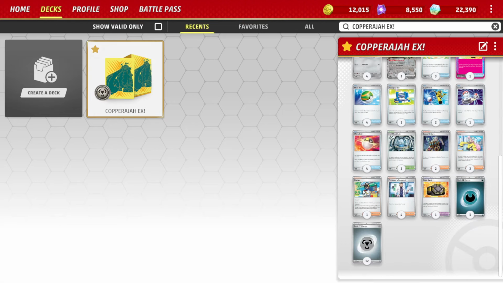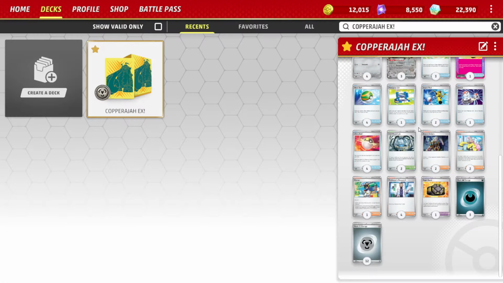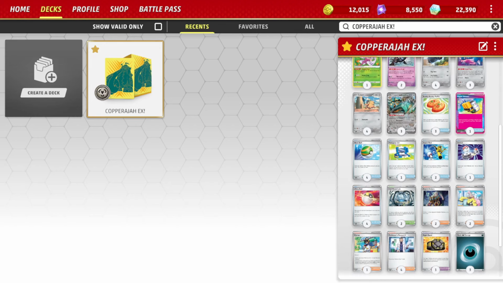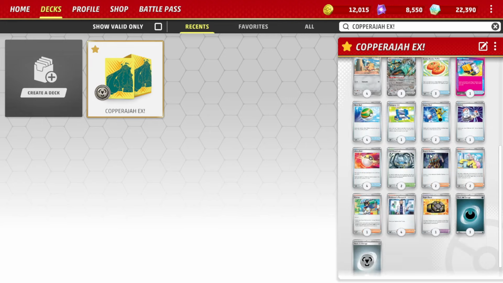We also run Kieran just to solidify knockouts later on. So, for example, something that we need to hit a damage number of is something like Drake-Pole DX, that has 310 HP. So after we move the Munkidori damage, we do the additional 30 with Kieran, and we do the 160, we do hit that threshold, so that's pretty important. And yeah, that's pretty much the list. It's pretty simplistic, but it's a ton of fun.